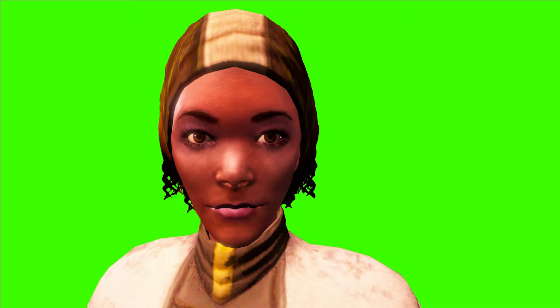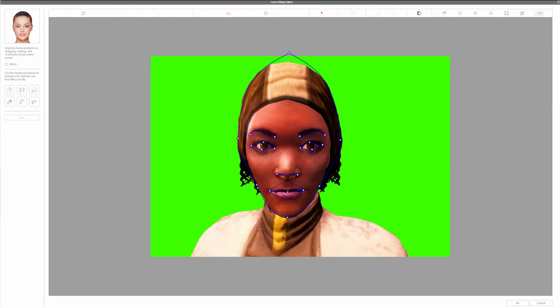First I brought it into Photoshop and cut around the edges. This time I didn't bother with the hair on top because it was quite time consuming and I figured it's not important for this demo. And then I put a green background on it which will help with comping it together afterwards. I then brought that image into Crazytalk 8 and mapped out all the different facial regions for animation.